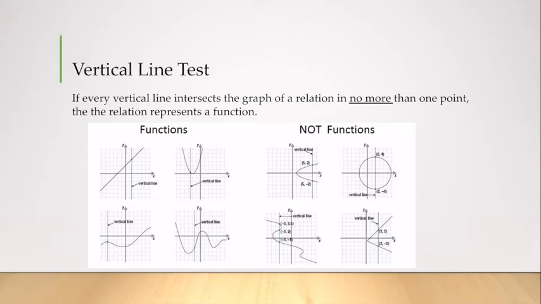Remember that functions can also be represented by graphs. And in order to check if a graph is a function, we can use the vertical line test. What a vertical line test does is it says that for each vertical line going through a function, I want to make sure my vertical line intersects the graph only once. So here, remember, this was a linear equation because its graph is a line. And here we have a parabola, also known as a quadratic equation. It's also a function because each line I go through it intersects the graph only once.